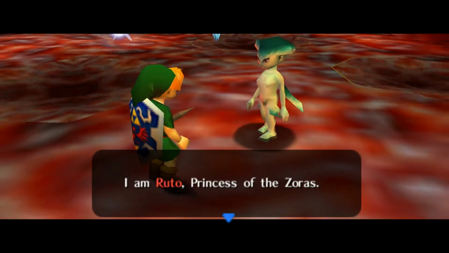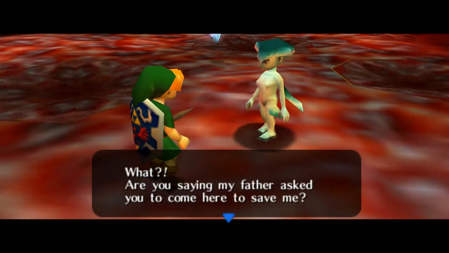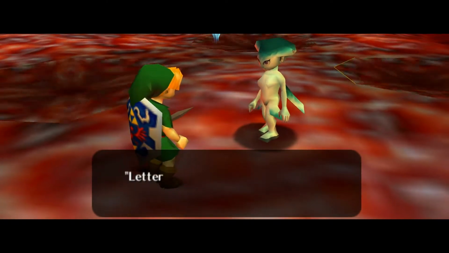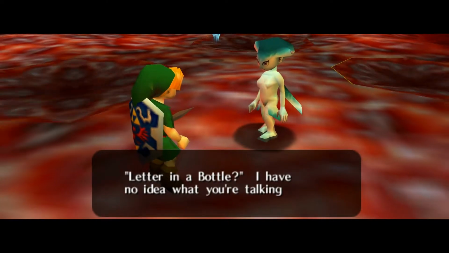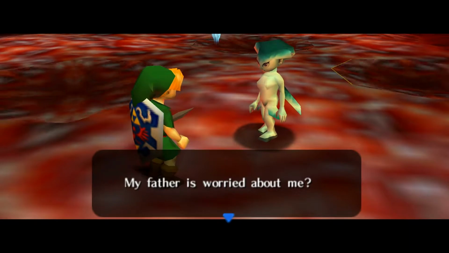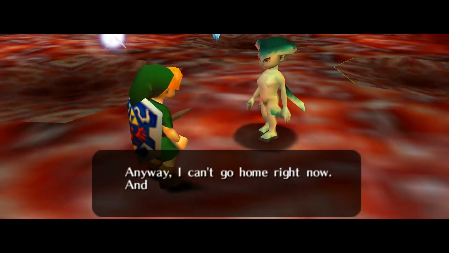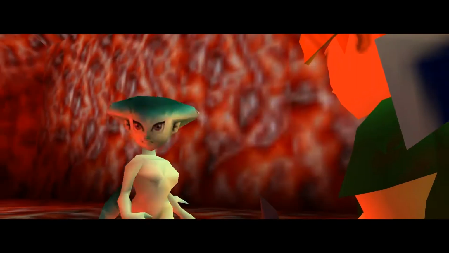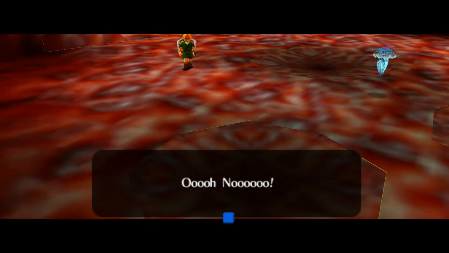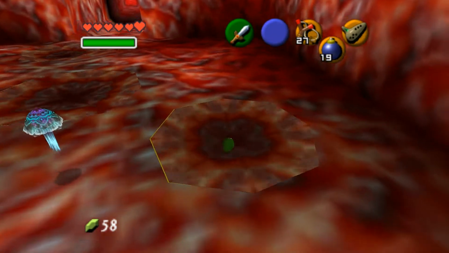So, yeah, this is Ruto. Ruto of the Zoras, and yes, he did ask me to do this. Okay, well, your dad seems to be quite worried about you. Well, I did find a letter. Yes, he's worried. Okay, well, oh dear, she's quite mad about something. Did I say something wrong? Oh dear, well, we should probably go after her.